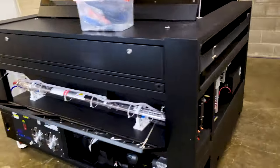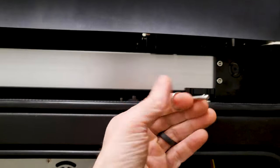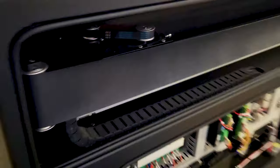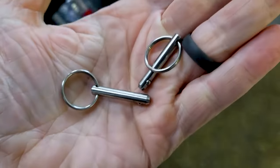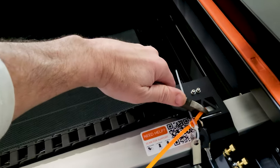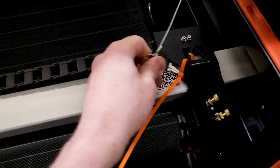I'm going to remove the two safety pins from the gantry — these were there for shipping. Let's talk about speed and precision. The Aeon Nova 14 is equipped with a lightweight laser head design and high-quality linear guide rails and wider belts, meaning smoother movement and more precise cuts and engraving. Look at how fat those belts are — I am impressed with the size of those belts. The USB dongle and power key are attached to that lightweight laser head. I really like that sleek, square design of that laser head.